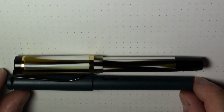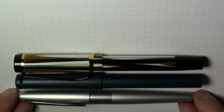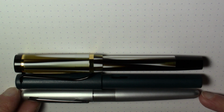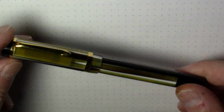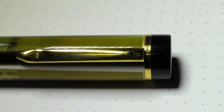So here it is compared to a Lamy Safari and a Pilot Metropolitan. You can see it's pretty much in the ballpark. It's about the exact size of the Metropolitan. Not a particularly heavy pen. This is not a heavy material. This only weighs 22 grams. So fairly light pen.